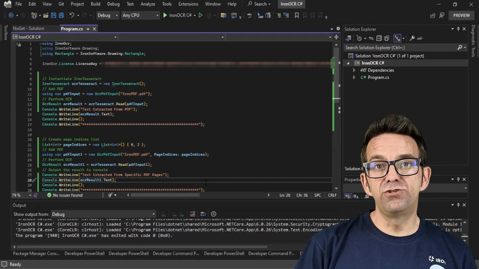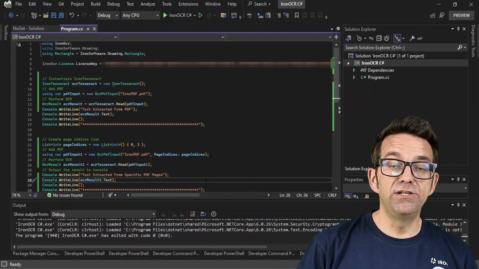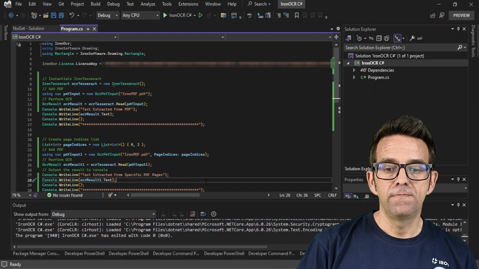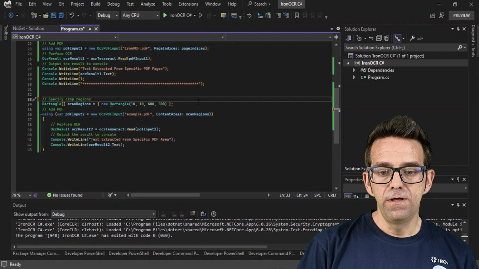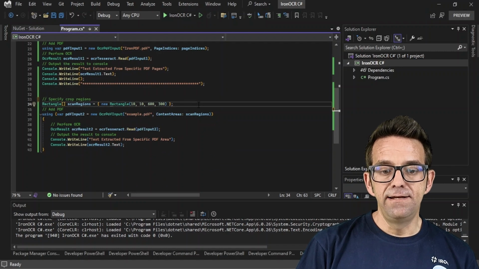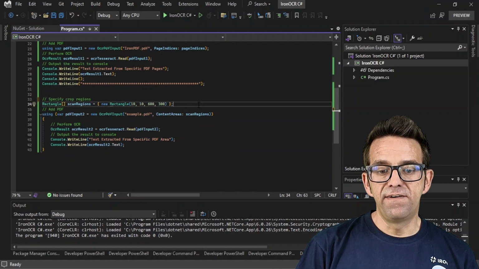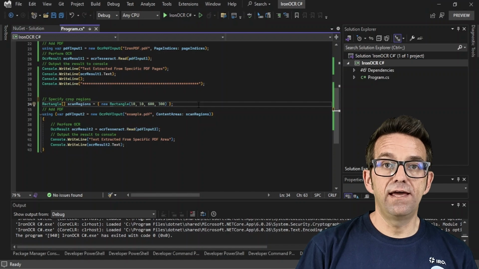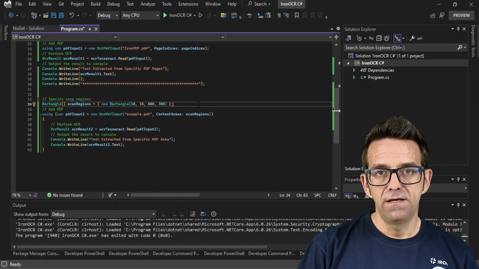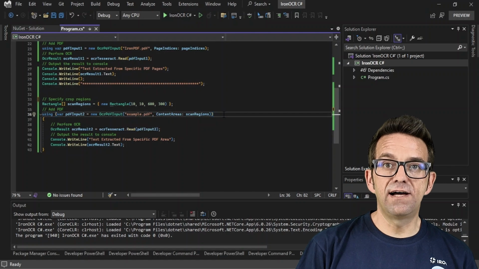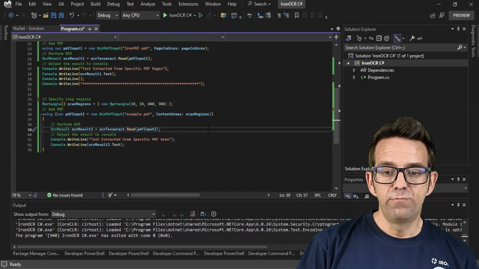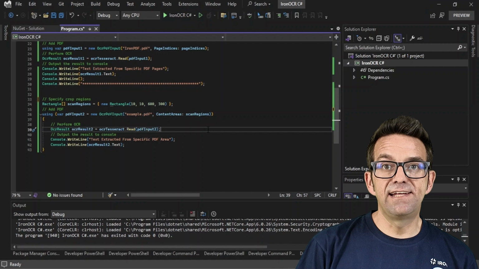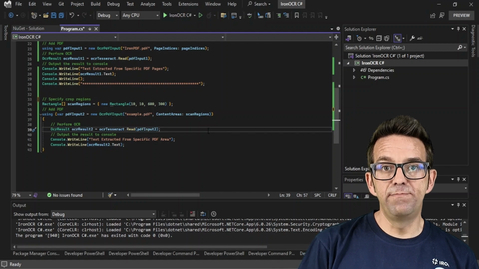So in some cases, we might be interested in extracting text from specific areas of each page, like forms or tables. We define rectangle objects to represent these regions. So for example, a new Rectangle(10, 10, 600, 300) defines a region starting at 10, 10 with a width of 600 and a height of 300. So using OcrPdfInput with content areas to set our scan regions, we perform OCR one more time. This time, ocrTesseract.Read(pdfInput2) extracts text from only the specified area within the PDF document.